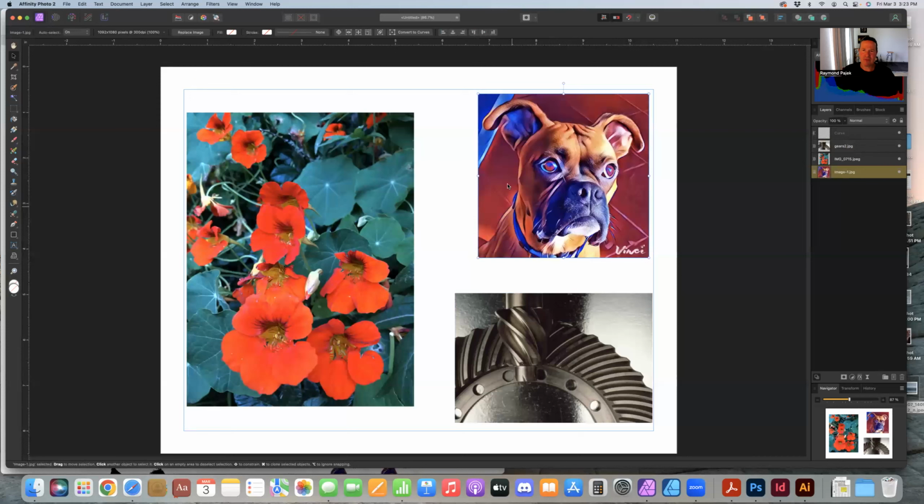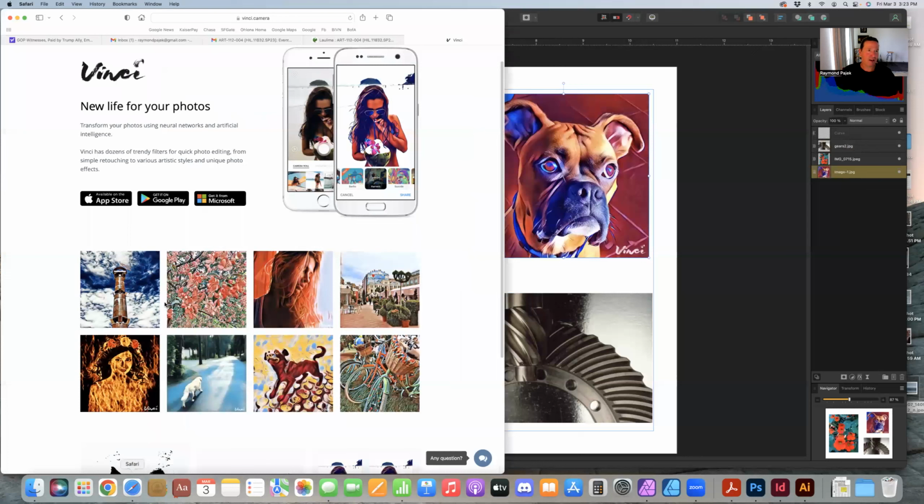here's a photo that has been filtered so that it gives it a more interesting and dynamic and less photography based feel. So you can find Vinci online, something you can download to your camera. And here's some examples right here.